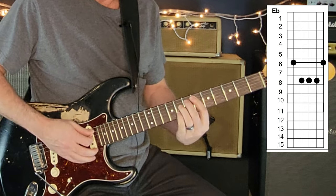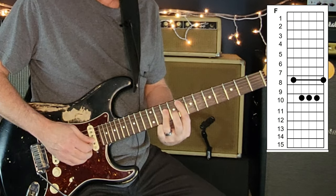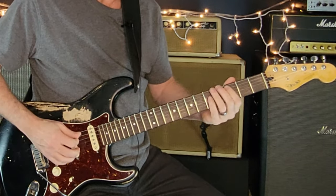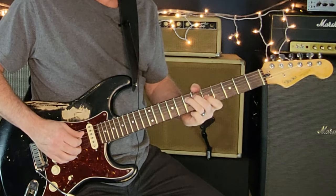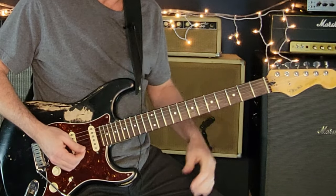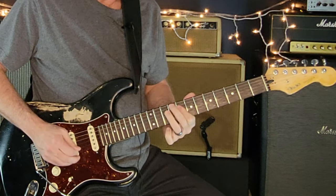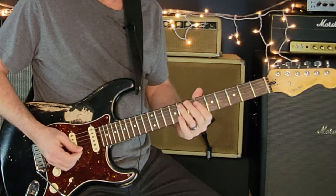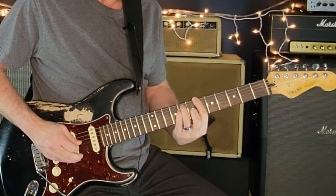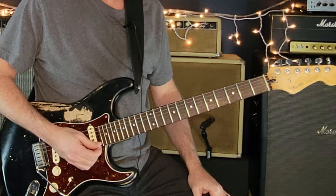So it's, and then an F, another augmented to your G minor. So see, it's what's going on underneath those chords. And he's doing some guitar greatness there too. You know, he does that little Hendrix thing. And you're back to your G minor, all right?